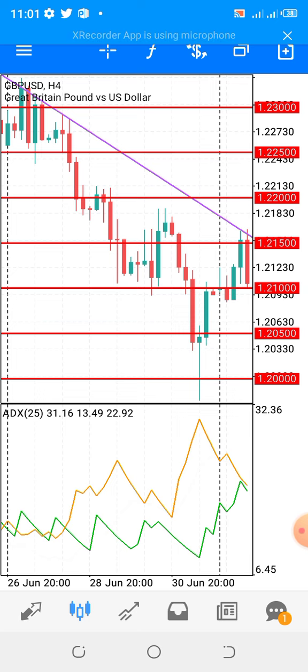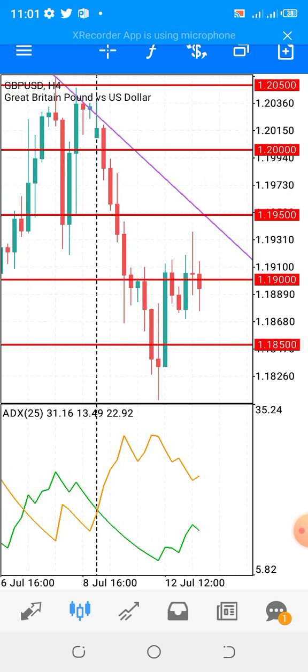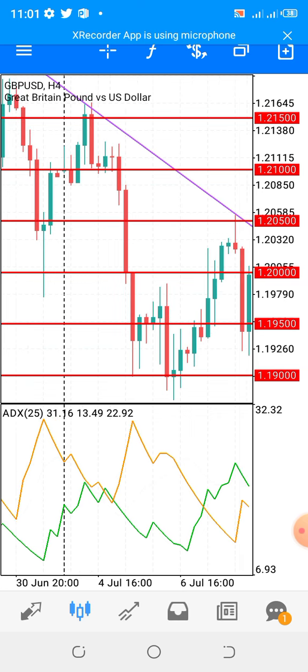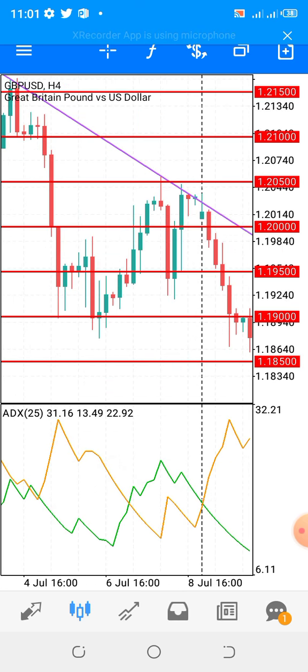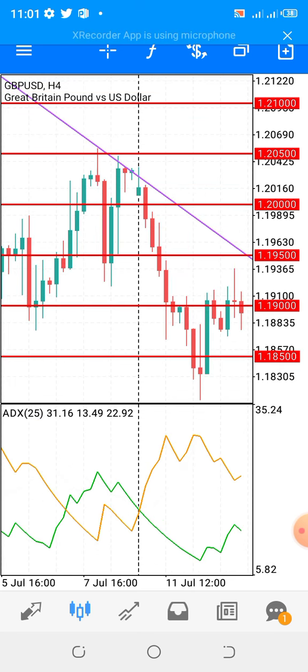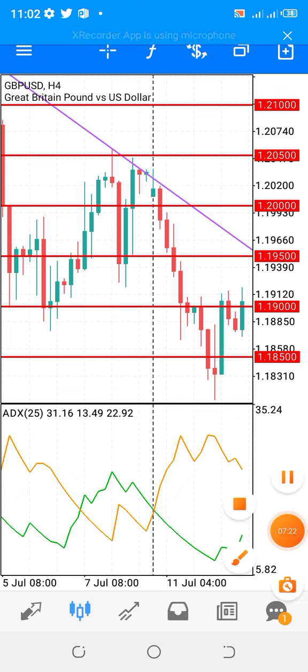So this is how I took the trade I showed as the running trade on GBP USDT. After drawing your trend lines, that will give you a clear view of the direction of the market. Do you understand? So you will now wait for when the market comes back to the 4-hour trend line. Once it touches it, then observe it. Once it rejects, then you take a position. So that is how I took the trade on GBP USDT.